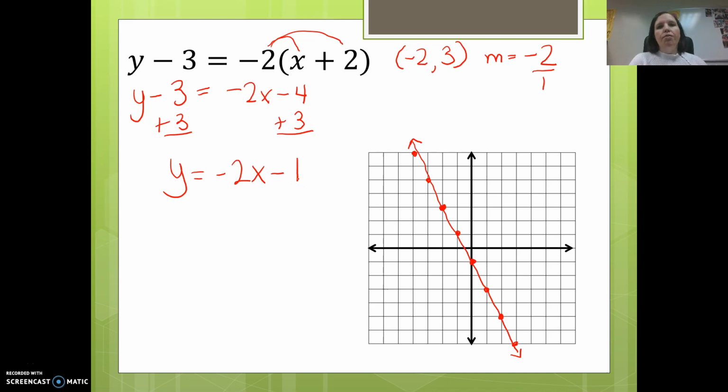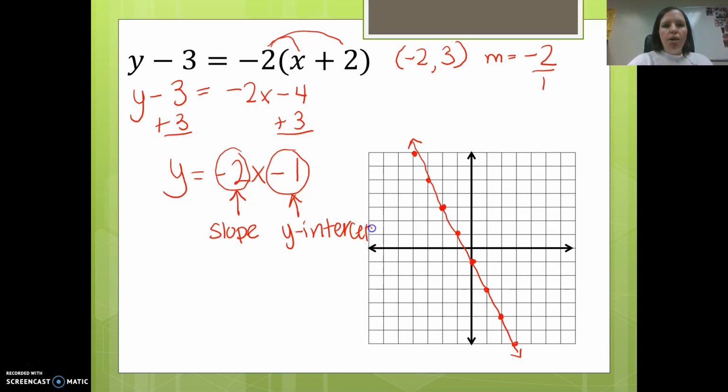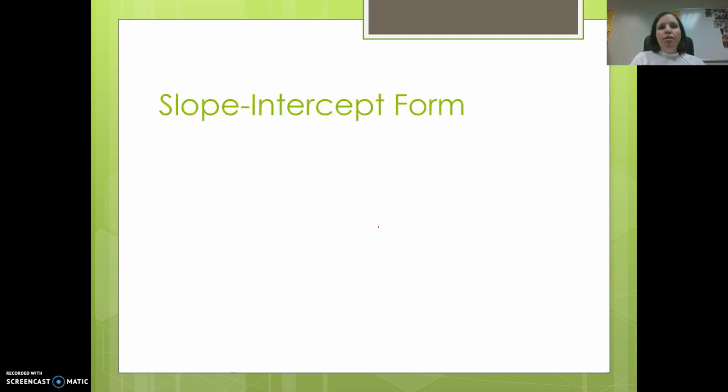Now, this form is the second form that we are writing for our equations, and this is called slope-intercept form. Remembering that mathematicians are not creative, this is called slope-intercept form because, and this is the same equation for the same line, from this form you can still see the slope. So the slope of this line is -2. And this -1 corresponds to the y-intercept. You can look on our graph and see that the graph crosses the y-axis at -1, the y-intercept.